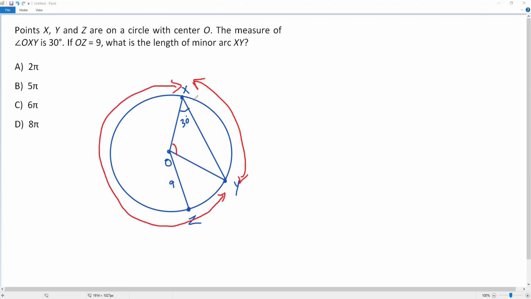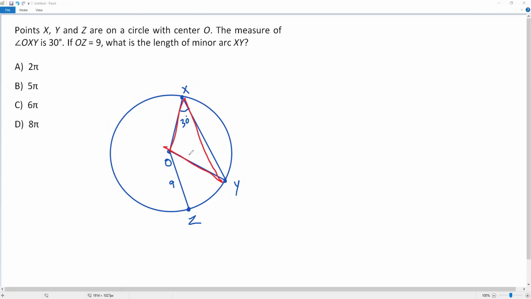Now to get the central angle of arc XY over here, let me consider the triangle OXY over here. In this triangle OXY, the length of OX and the length of OY are equal because both of them represent radius of the circle. So clearly this OXY is an isosceles triangle because 2 sides are equal in length. Okay, in an isosceles triangle, the 2 interior angles which are opposite to the sides of equal length must be equal in measure. Already we have the measure of this angle, 30 degrees. The measure of this angle is also 30 degrees because both the angles are opposite to the sides of equal length. And also we know that in any triangle, the 3 interior angles will add up to 180 degrees.